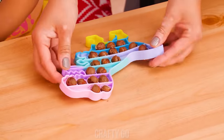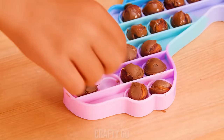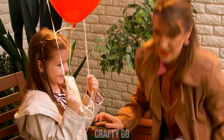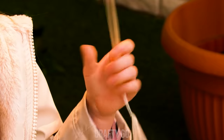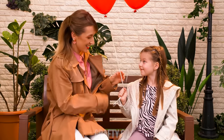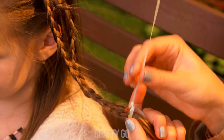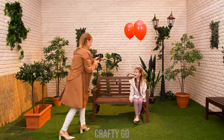Is this better? Yeah! Yay! Are those for me? Of course! Smile for the camera! Oh no! I know what to do! Hold this! Tie balloons to your kid's hair and take some pictures!